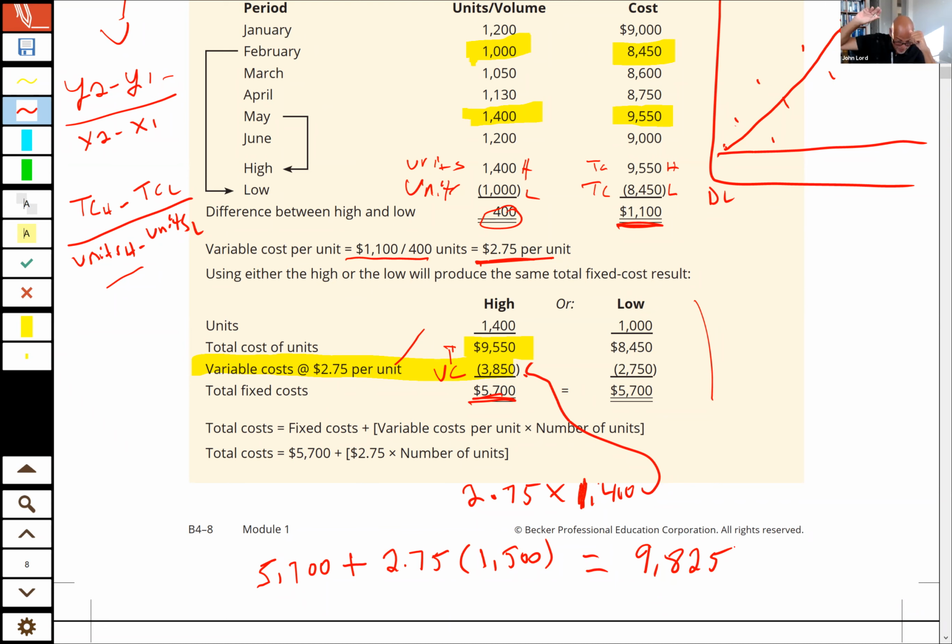I always like it. I'm like the pitcher that keeps throwing that same pitch at the batters and they strike out on it every time. I'm like Mariano Rivera when I'm teaching this. I pitch that one pitch that nobody can hit. How do I figure out the predetermined overhead rate? Total budgeted overhead costs divided by the units. Okay, so what do you want me to divide this by?